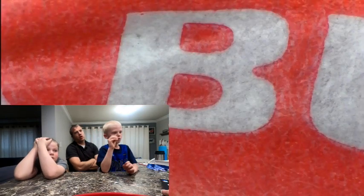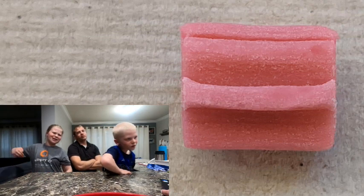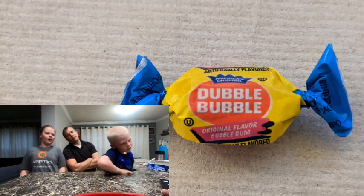Okay, next one. That looks like lips. I think it's like bubble gum. Oh, I know what it is. What is that thing that was Mexican food that we ate yesterday and it was different colors? Oh, I don't know what it was called. It's Mexican gum. Taffy or something? Let's see what the next picture is. Here's the next one. There's the wrapper. Bubble gum. Yeah, you think it's bubble gum? There it is. Whitley guessed it first. Yep. Good job. Okay, next. There's the outside. Big old bubble.